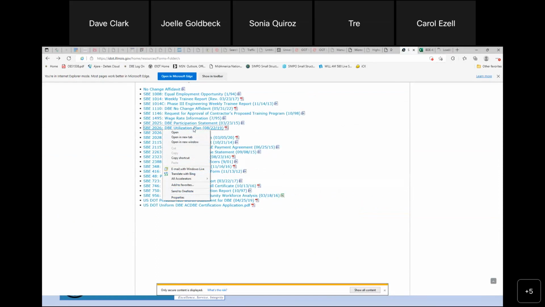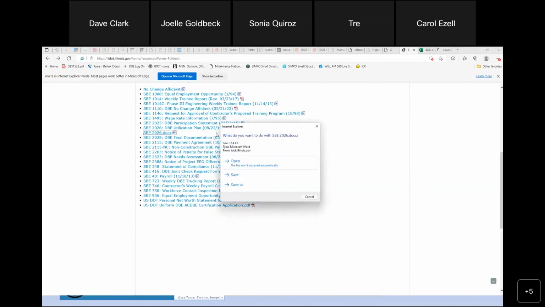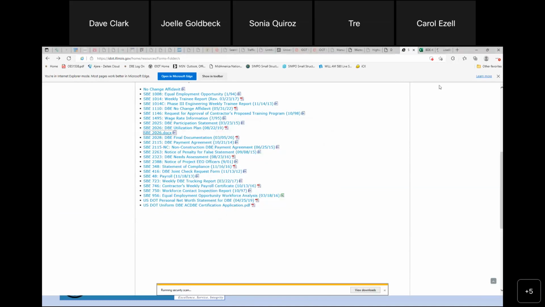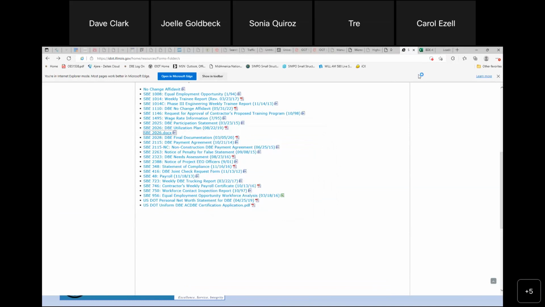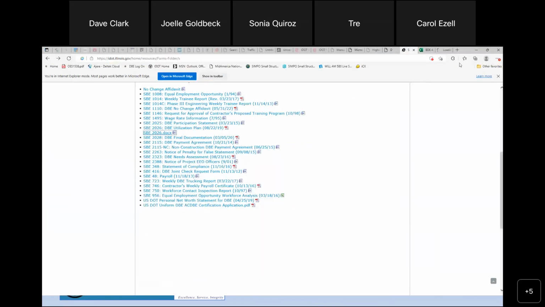There's a Word document for it, maybe it'll open. We're not going to be able to get it, it doesn't look like. For some reason they're not loading.